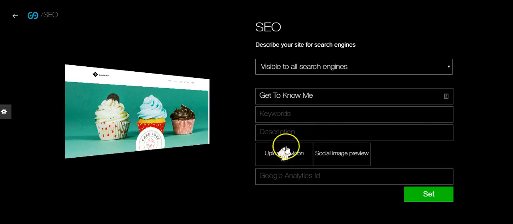This is the icon that will appear in the tabs at the top of the page. So make this something that is going to be visible at a very small size.